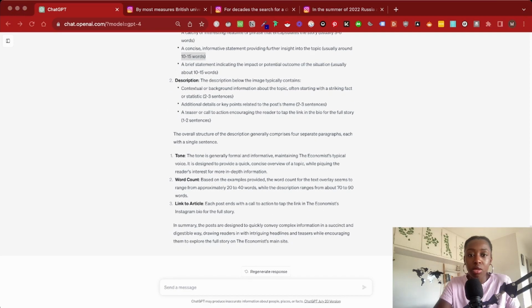Okay, so by adding this extra step of analyzing your existing posts, what you're doing is setting ChatGPT up for success in creating new content, and having those clear instructions will ensure better results, just like you would do if you hired an intern and outlined all the steps required for a certain result. So now that the analysis is completed, we can move on to actually creating a new post. We're going to use the following prompt.